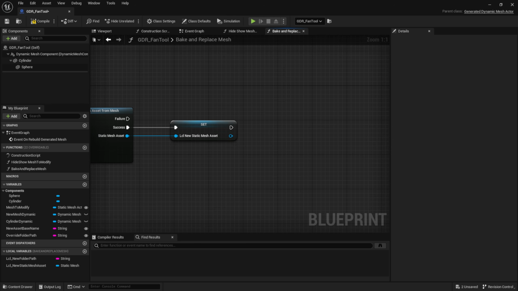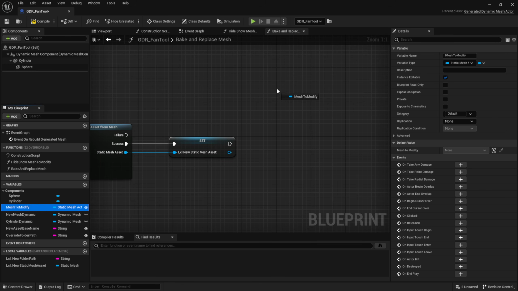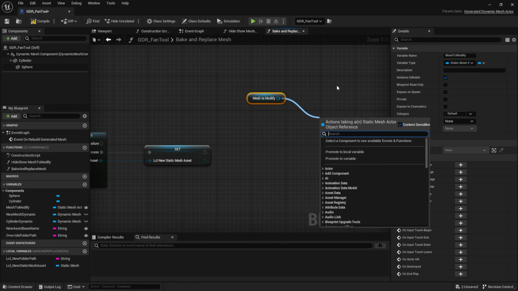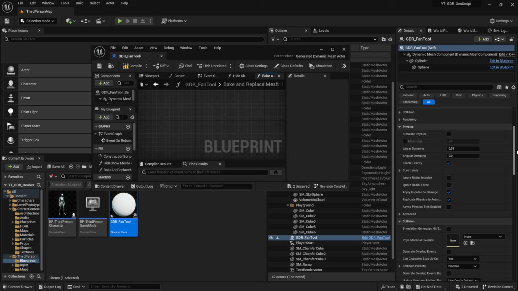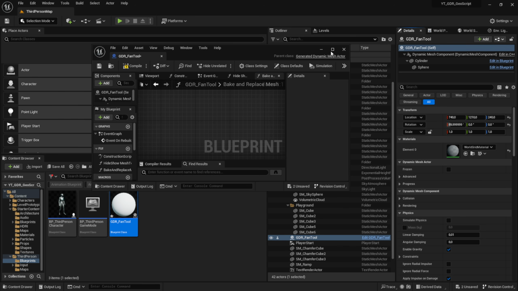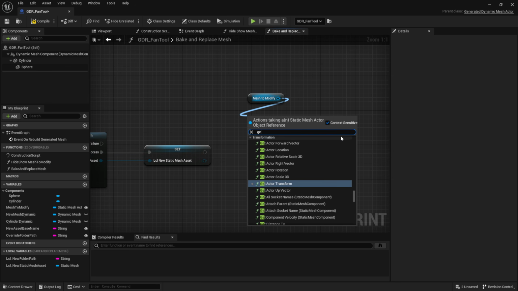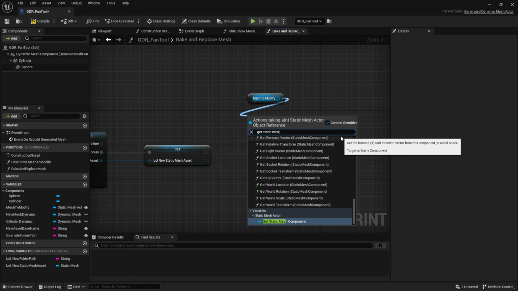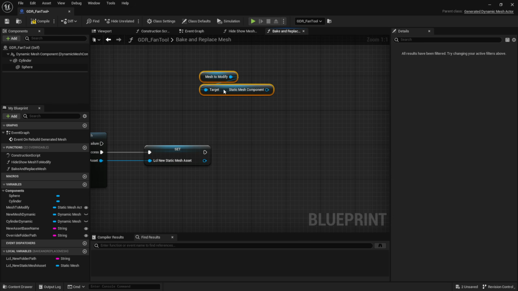And now we want to get the materials from our mesh to modify, so the original mesh in the level. So let's drag that in here. Now you could get the materials from here, but if you change them in the details panel, so if you override the material from the static mesh over here, this will not be taken into account. So what you want to do is drag off the mesh to modify and get the static mesh component again. And if we get the materials from here, it will actually take into account if you overrode them in the details panel.